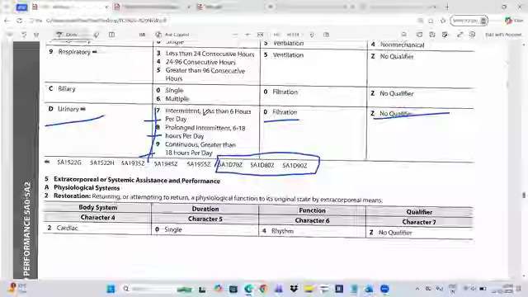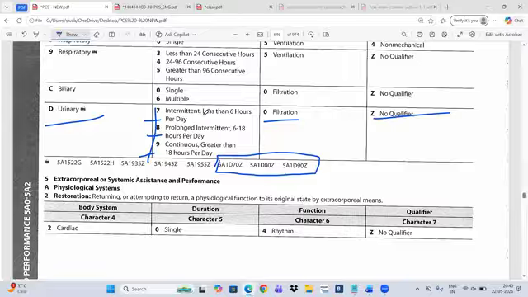So in the admission, how many days they perform the dialysis is also important, because each code has a per day value, right? So this dialysis code is duration based and day wise.